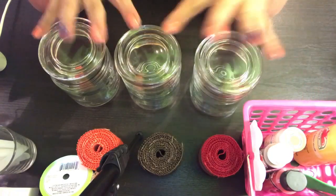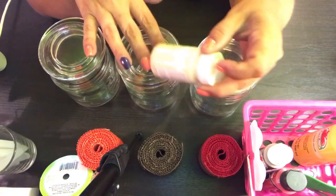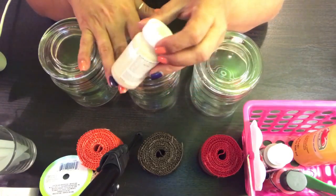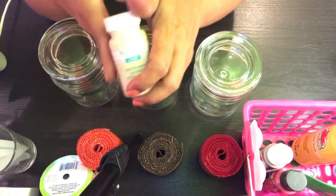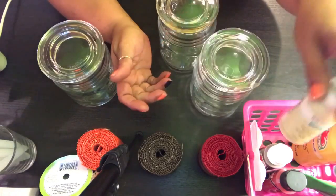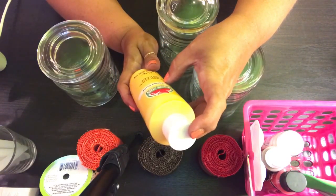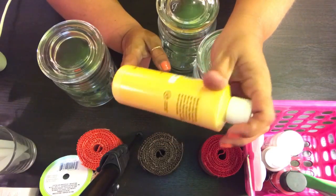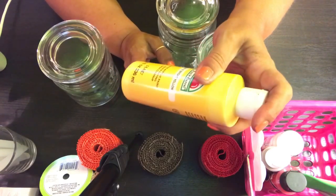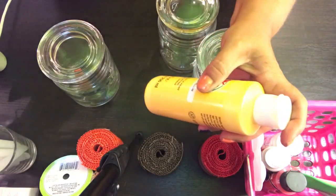Then I also have, because I'm not sure what color I'm going to paint the 3rd jar at this point, my Waverly chalk paint that I purchased from Walmart as well, and this is in the cashew, and I'm sorry guys, you can't really see that color real well with the light here. Well, it's cashew. And then I also have the Apple Barrel bright yellow, again from Walmart, and I believe the big 8-ounce bottles are $1, I'm pretty sure. But you don't have to get this big one. I just had this on hand for several different projects that the kids and I have done.